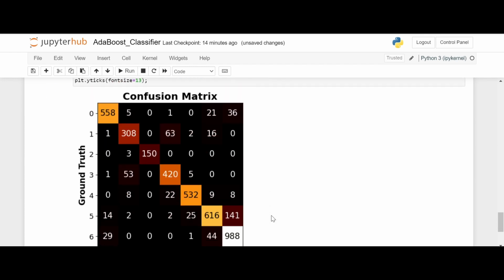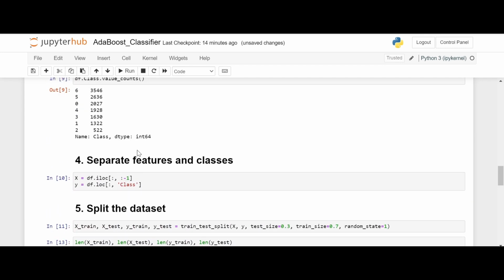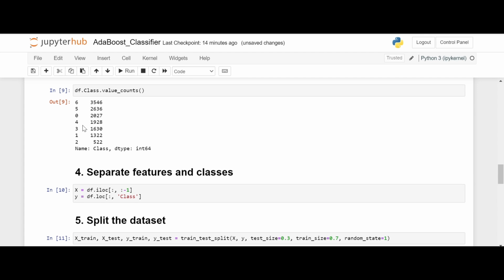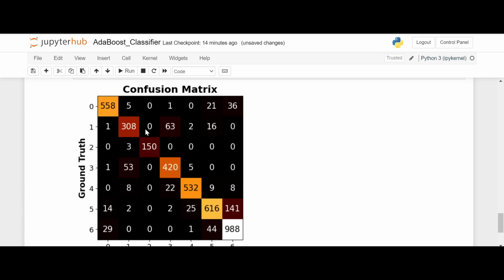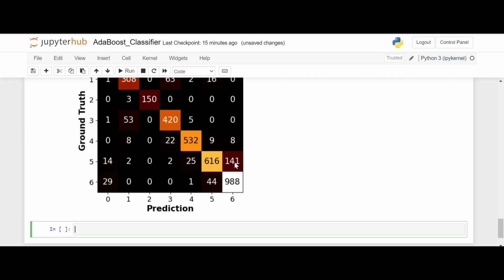Okay, so this is how our confusion matrix looks like. These are the correct predictions in the diagonal for all the classes. We have 7 classes, I think. Yes, so 0 to 6, 7 classes, and I think this one has some more wrong predictions in class 1, then probably in class 3 as well. This is a big number, and then I think this one is not good, so this is a very big number.